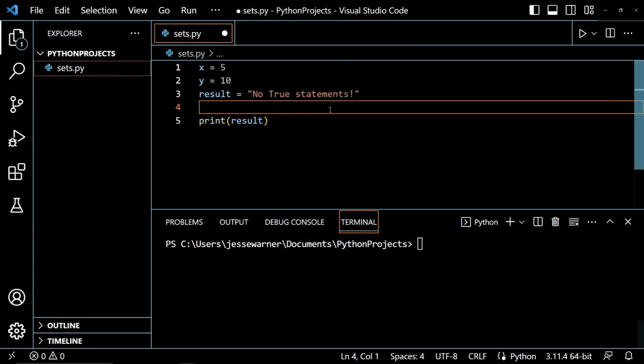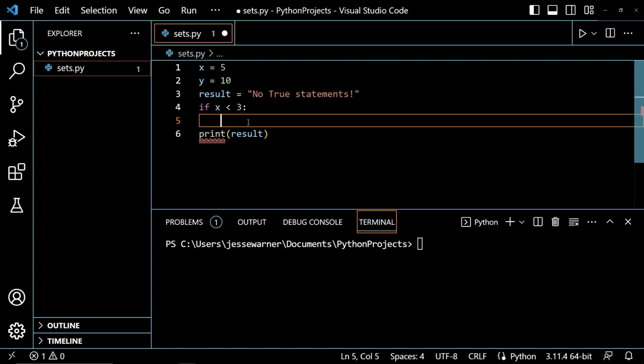And when I jump into my development environment, you'll see that I've got a couple of variables here ready to go to perform some conditional statements on. And I am going to output results into the variable result and print that out to the terminal. So the first thing I'm going to do here is put in an if statement, and I'm going to have it check to see if x is less than 3. And then I'm going to end this line with a colon.